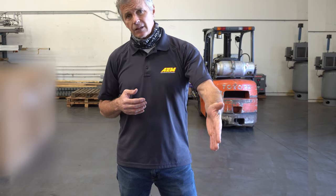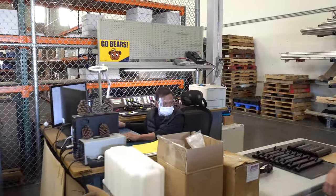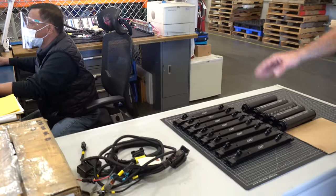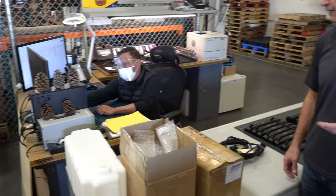Every product that we manufacture is tested at the point of manufacturing, and then it's tested again here. There's one man who's sort of the hub of all this. His name's Eddie. Eddie manages all the products that come in. You can see some products are laid out right now, some billet parts for inspection, but you see behind him, there's test stands for harnessing. Eddie is a phenomenal dancer and singer.